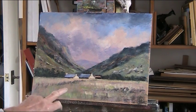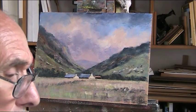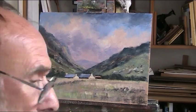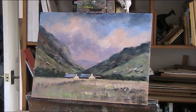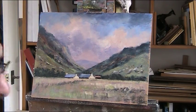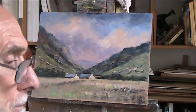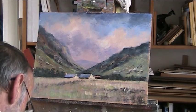Now, I don't really want to anchor in the foreground here, but I suppose I could. It might be a little bit naffish if I put a bit of a rock in the foreground. But I'm not going to. I'm going to just sort that bit out there, which is bugging me a little bit.